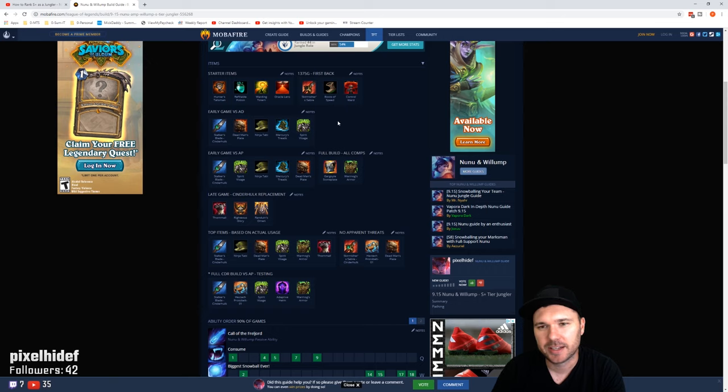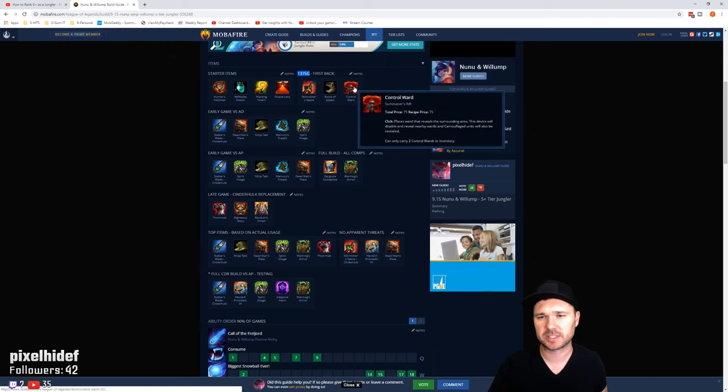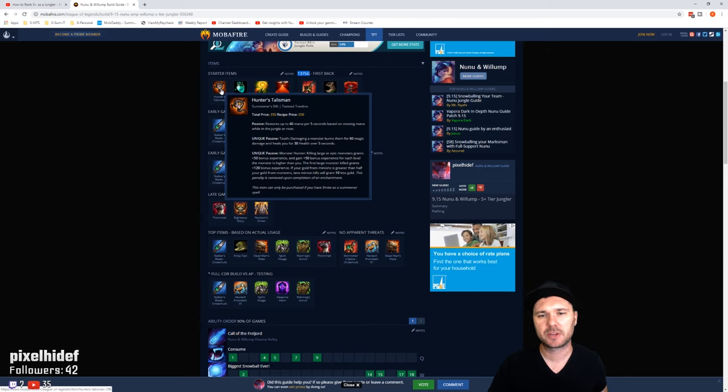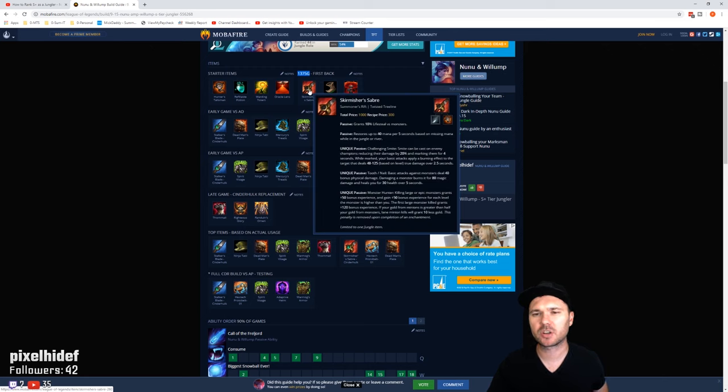Okay, so on the first back, now this number varies. I don't know the exact number, we can probably figure it out in game. I believe it's around 1375 because this item is 1000, this is 300, and this is 75. So together that's 1375, but you already have 350 out of this. So it's actually like, what, 1050? So just over 1000.